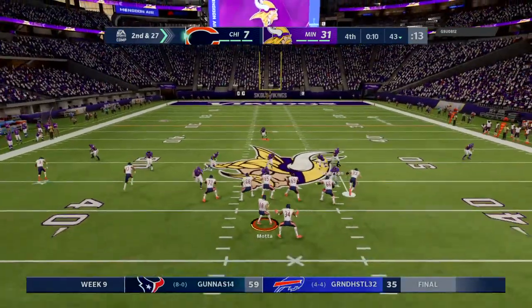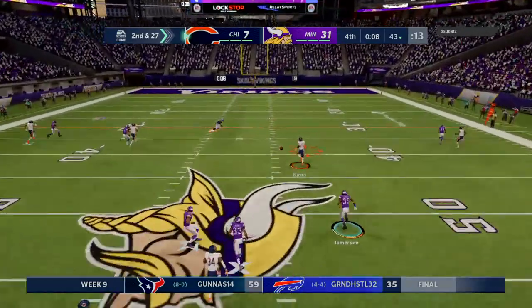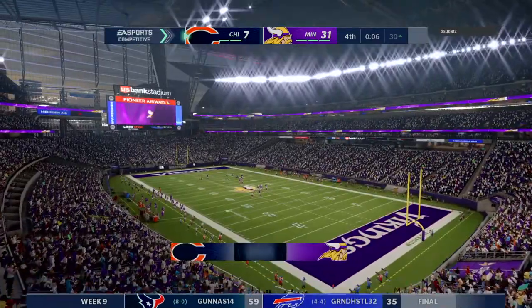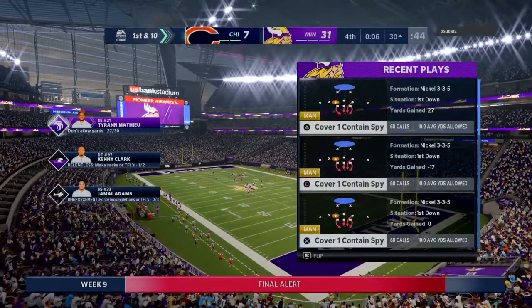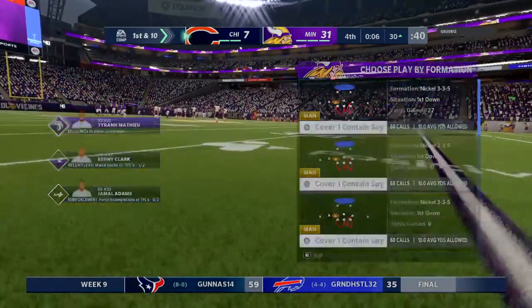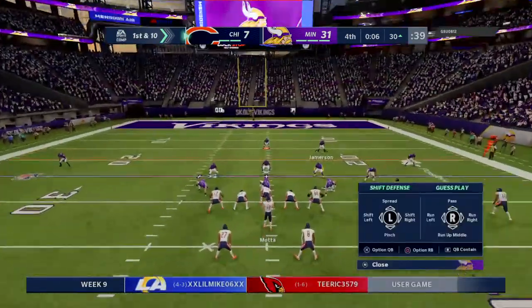Trying to shake off the interception from the last drive. He'll look to throw. And a big loss here as he's taken down. Joey Bosa able to record his 5th sack of the season. After the sack, they're staring at a challenge basically from the other side of town. It's 2nd and a country mile. Open man is Komet, the tight end. And what are the whistles for? Timeout. So they'll stop the clock here in a game that's been decided in the closing seconds.